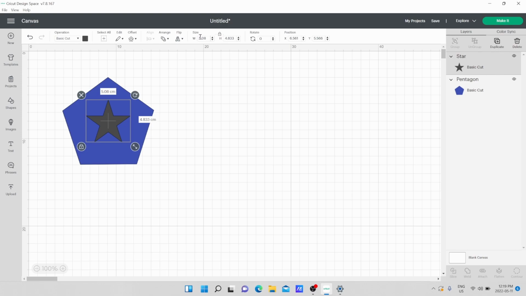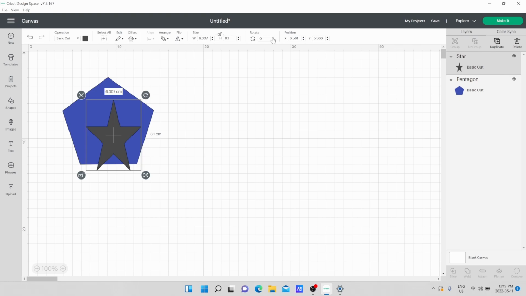On the edit bar here, we also have sizing. These sizes, these measurements are in centimeters, and you can adjust the width of the image, the height of the image, and there is a lock button here, meaning you're keeping your proportions in place. So if you want to unlock and change the height of your object, you'll see it starts to stretch out as the width is staying the same, but the height is growing taller and taller there.